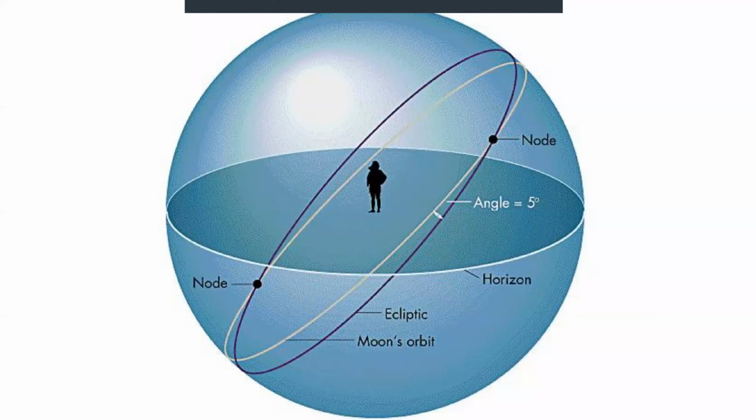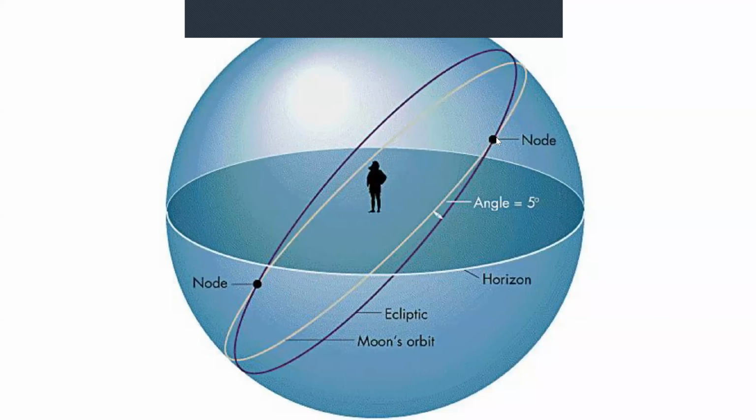So every month, the moon goes through the whole zodiac. And so during that month, it's going to cross the north node once and then the south node another time. So the moon is going to be on its own node twice a month. And you will see when we look at the data, when the moon is on the node, it's going to be at what we call 0 latitude, because it's going to be right on this point.